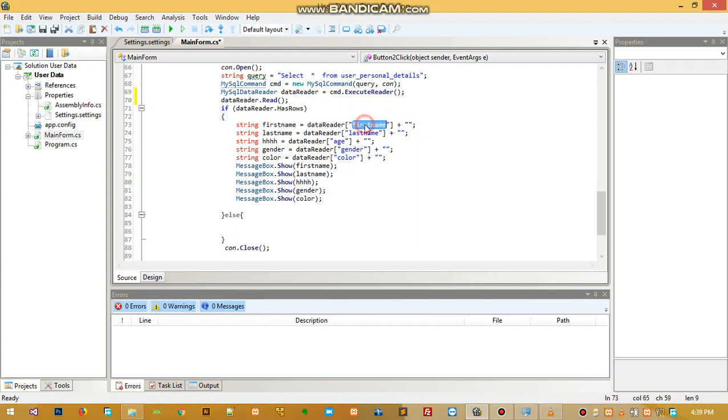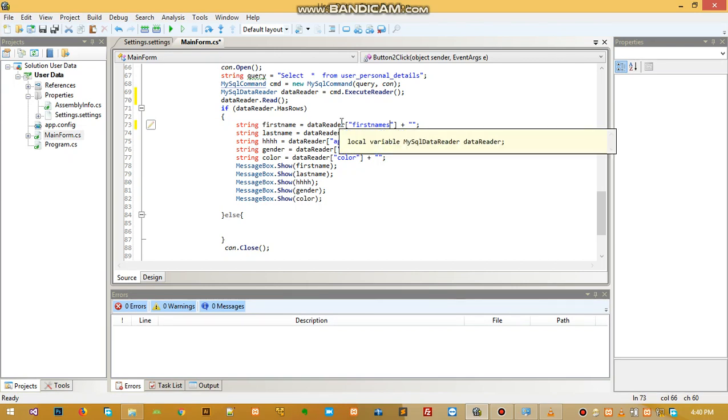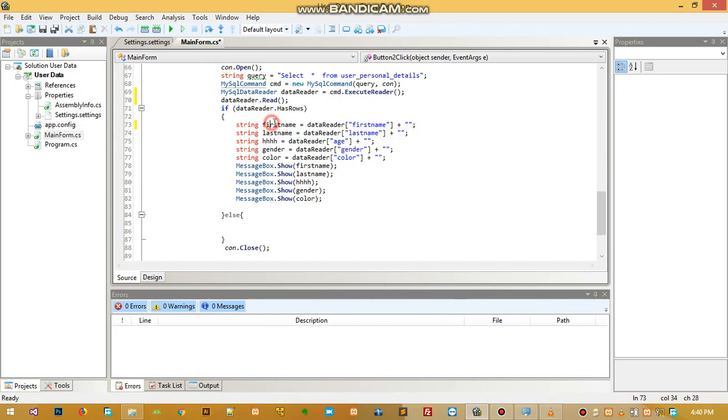This name has to match the one in the table. If for some reason it is misspelled, it will not find that column in the table. It has to match correctly. For the variable here, you can name it anything you want. All you have to do is make sure this place is the same as the column in the table. And what this does is convert it into a string.